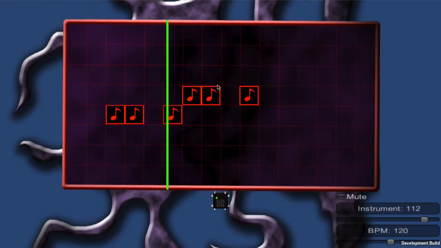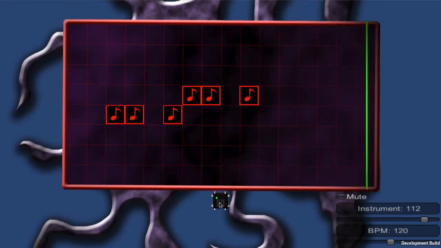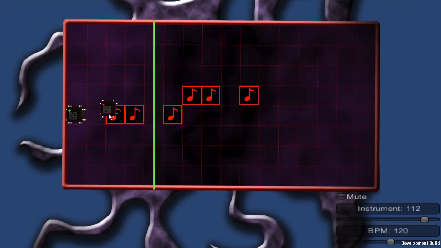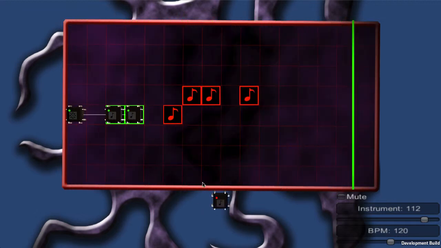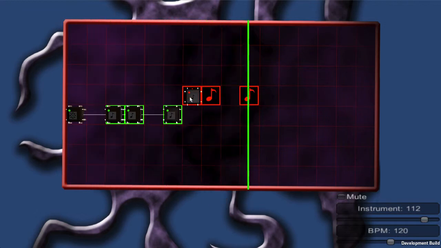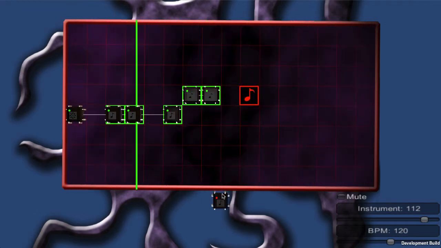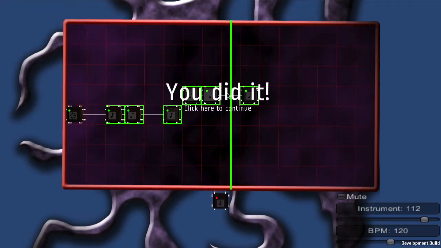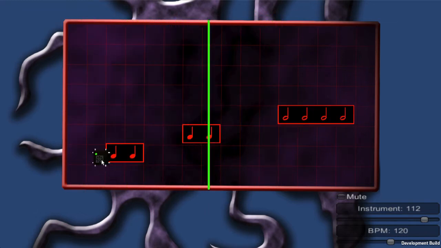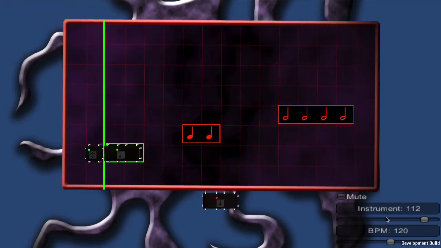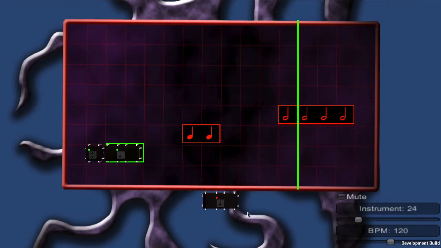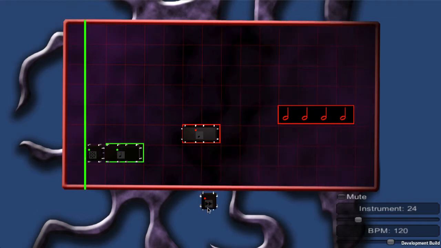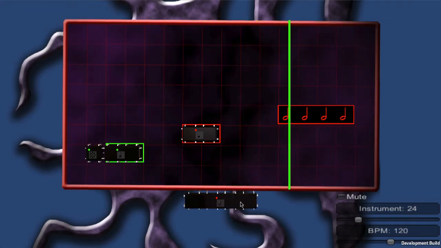Alright, let me move on to the next puzzle. So this puzzle has a bunch of eighth notes that I have to hook up. So if I stick my stimulus on the left over here, I can start hooking these up in sequence. Oh, that's a weird instrument sound. Different sound. So I'm just going to start. Okay, so this chip is a relay chip. So these are too far. Oh no, I lost it.